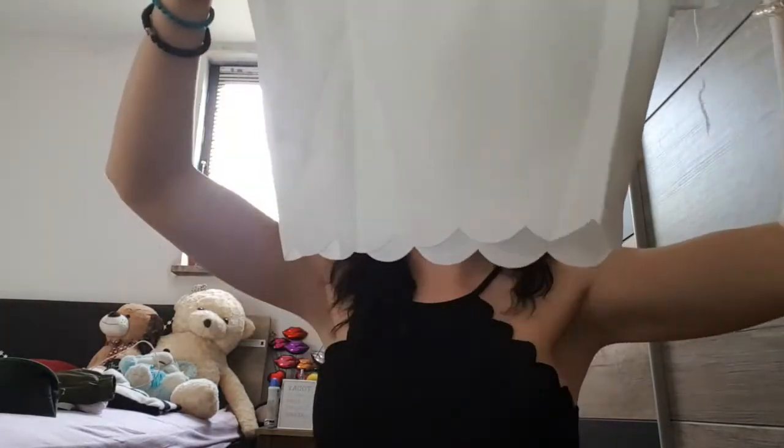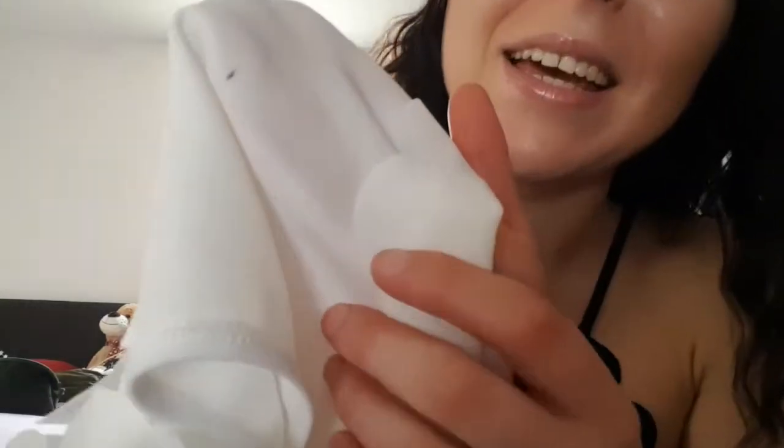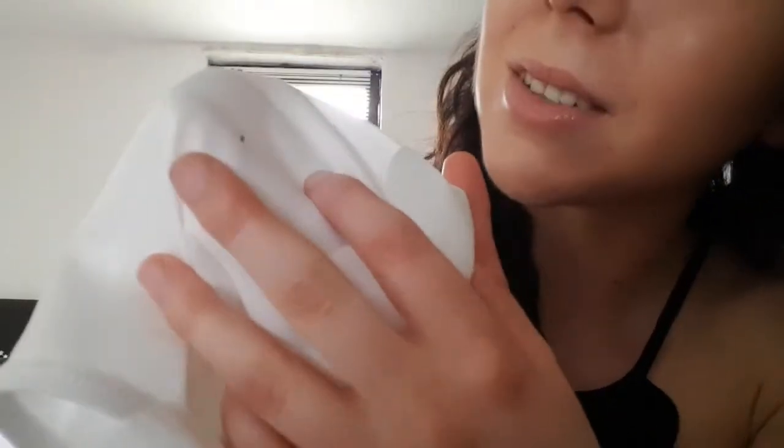It's off the shoulders, kind of, see? It's beautiful. Oh, what is that? I don't even know what that is. I think it's going to wash in the machine. I forgot, sorry, I got it in size extra small, so I'm a bit worried now how this is going to fit. It is kind of stretchy, and the shorts are so stretchy. We'll see how much this was. It was almost $13, $12.60. So let's try this.